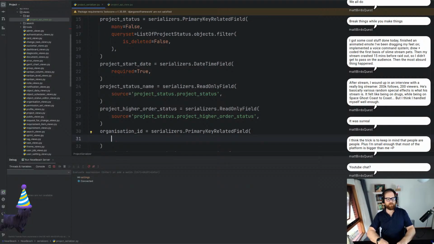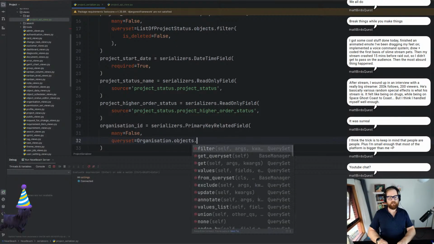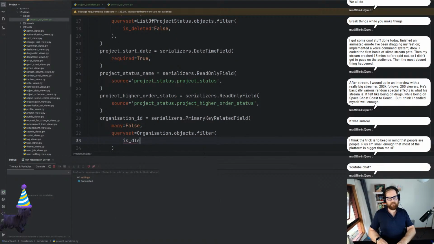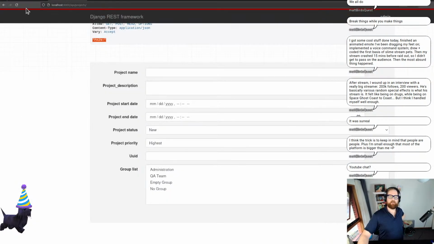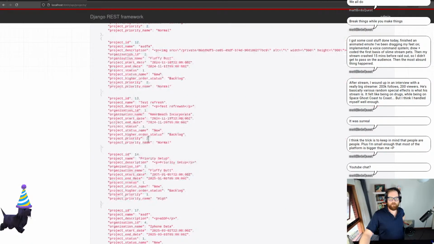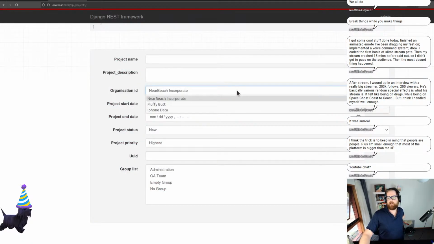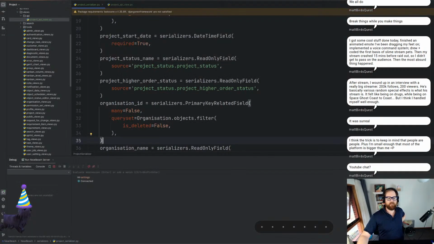We just need many equals false to be like, no, there's not going to be many. We've got the query set being organization.objects.filter is deleted equals false. And that's what we need there. And then if we refresh, we've still got the organization ID there, and then if we scroll down, there we go. So we got it now. So that's what we need.